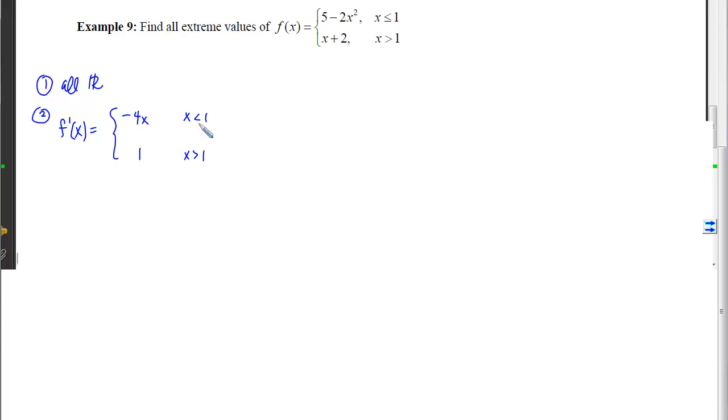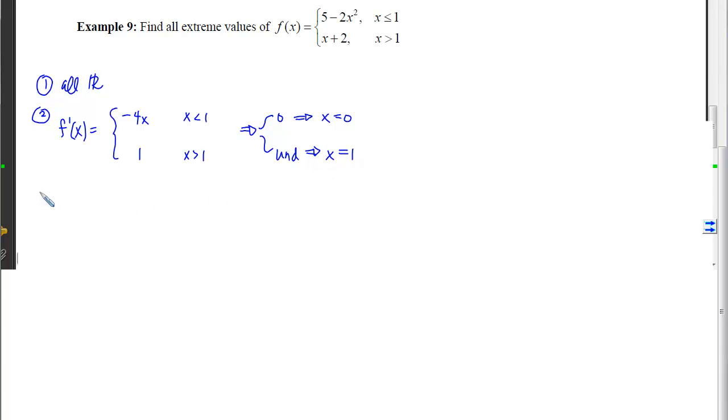So I'm not going to put an equal sign under the 1s in either one of these branches because I do not have a slope at 1. It's going to be undefined. So I can write down that this is going to be 0 or undefined. When x is 0, notice I can use this because 0 is less than 1, and so I'm in this branch. This branch never equals 0, so I don't get any prospective candidates for maxes and mins from the left or the right side, and I'm undefined at that corner, which is x equals 1.